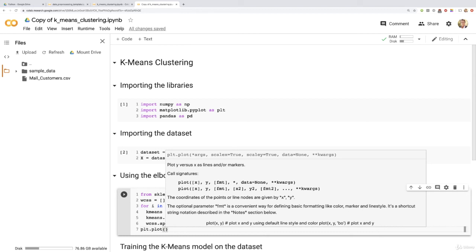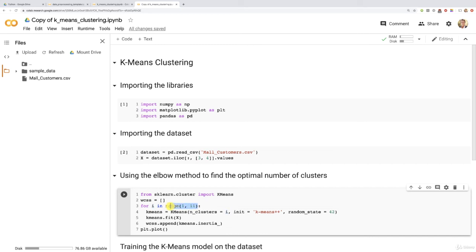And so in that plot function, remember what we have to input. First, we have to input the different values that will be taken on the x-axis, and that's the values from 1 to 10. So in order to specify this, we can simply take that range again, because that range from 1 to 10 exactly returns all the values from 1 to 10. So there you go. That's what we can input here for the x coordinates.